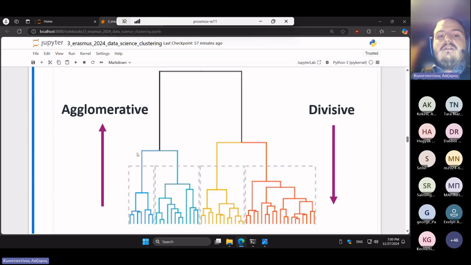Also, if I wanted to get, for example, 2 large clusters out of my data set, what would I actually do? I would run the algorithm, and then I would cut or prune the hierarchical tree that I get so that I have this big cluster right there that includes the blue and green branches. This one would be my cluster number 1, for instance. And the second cluster would be this one right there on the right, which includes all the yellow and red branches, as you can see.